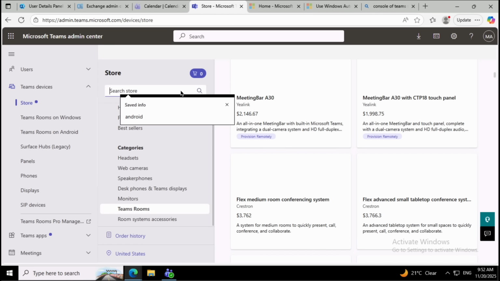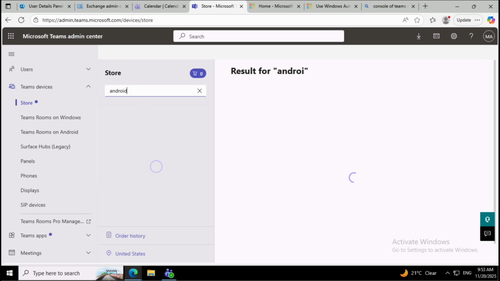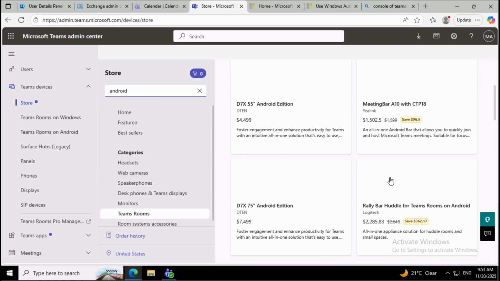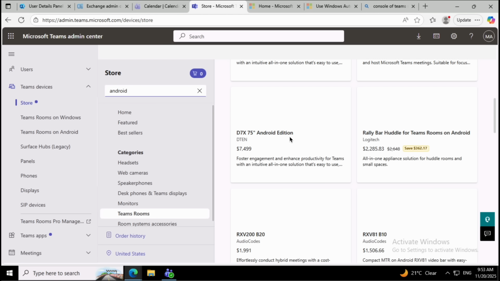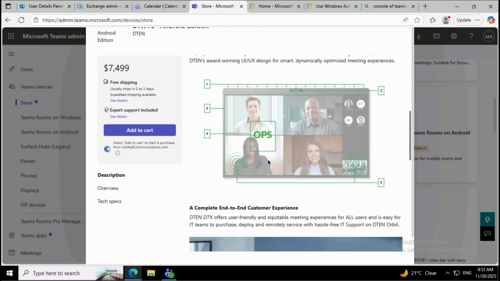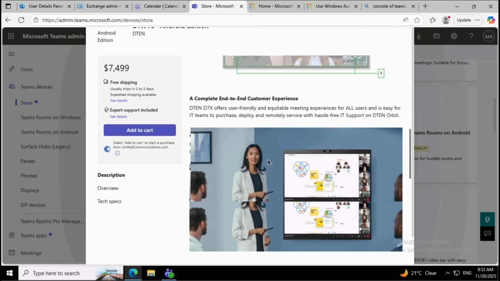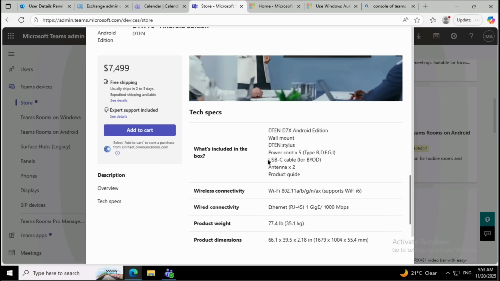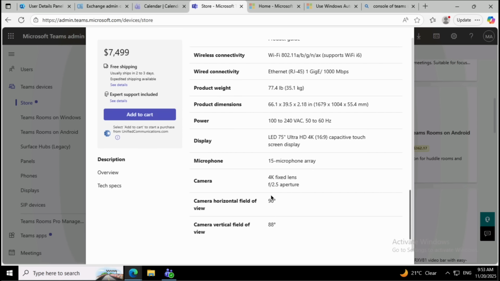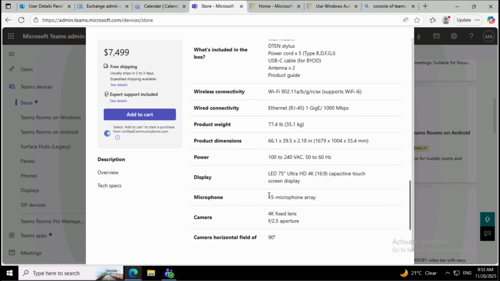You can search for many more things like that, and if you're looking for something related to the Android platform, search Android and you will find the right results. This is a collaboration bar which is on the Android platform, so you can choose any one of them. For example, this is one of the Teams devices, and you can see this is a touch screen, a kind of whiteboard, and this is all the stuff you are going to get inside the box, along with the details about the 90-degree camera view and whatever angle it has.